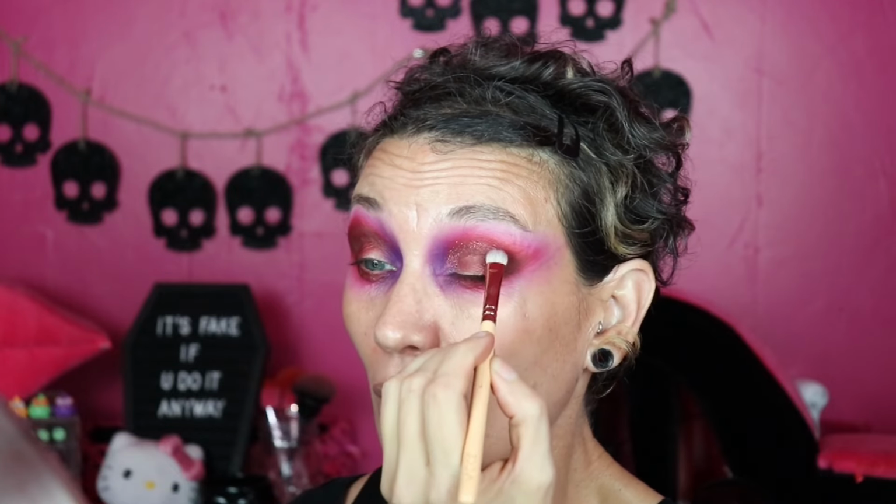I'm gonna get some of this off of here because Bella Beauté Bar shimmers come on pretty strong. What I'm gonna do is take one of these shimmer shadow brushes that I love the most, and go into Hello Brother, and use that as the main color of my lid because it's pretty hollow, like not dead inside, like hollow, like holographic.